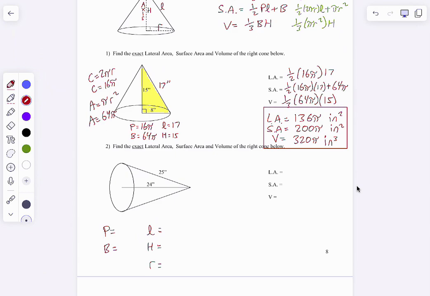Well, people are working on 2. Does anybody have questions on number 1 that I did? Okay. Wait, on the actual test, a lot of these are formula sheet, right? You bet. And it has lateral area and all that. Do you have one of these? Yeah. That's what it is. So the formula sheet won't explain what P and B and H stand for. So that's your responsibility, but you'll have those formulas.